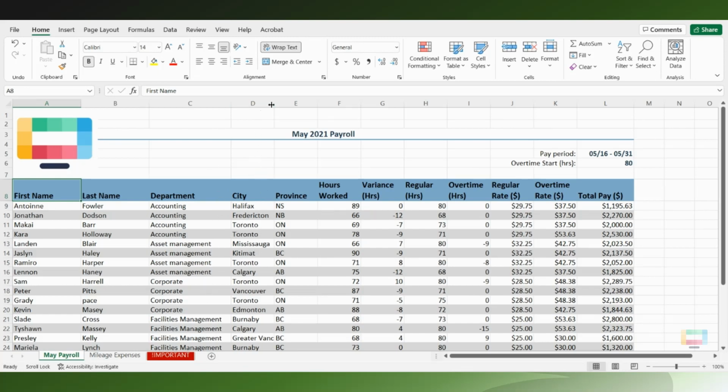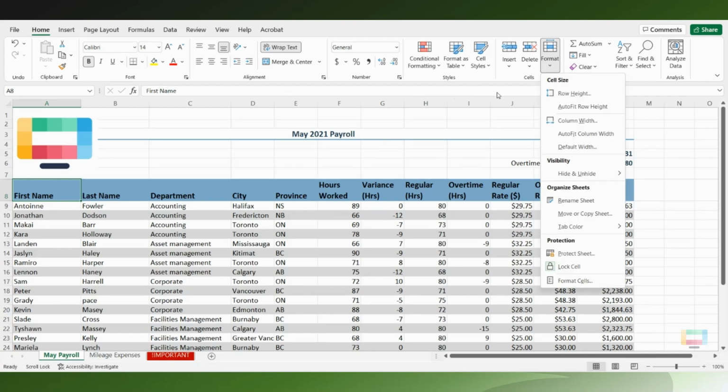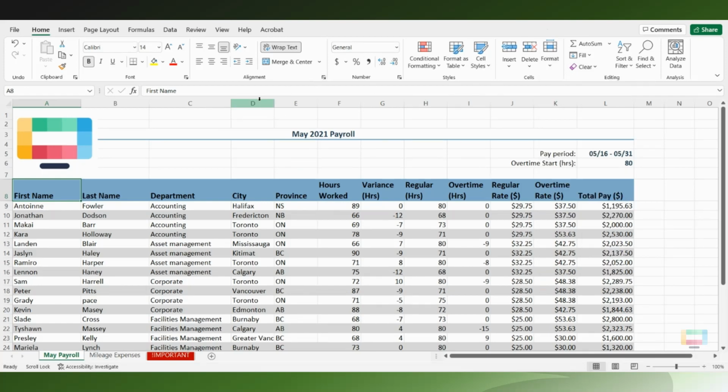We could do same for column D. So for column D, let's try a second way. Let's auto fit our column width, and we can do that by once again hovering our mouse to the line between columns.